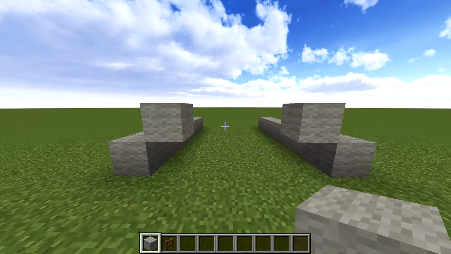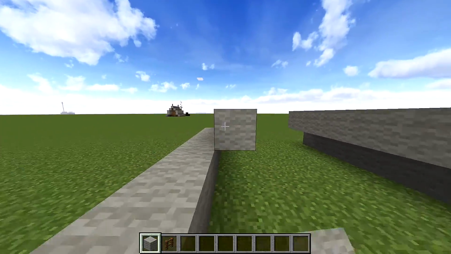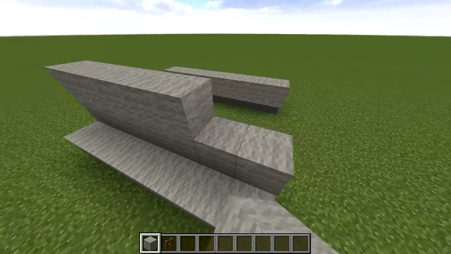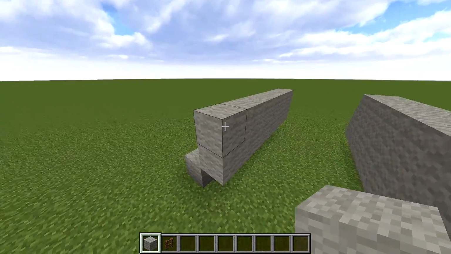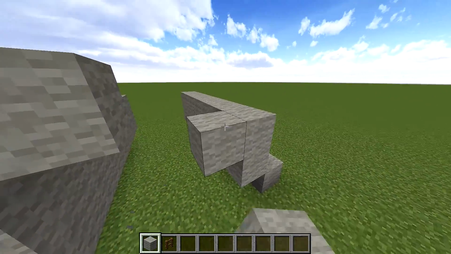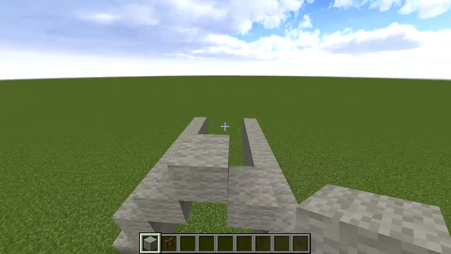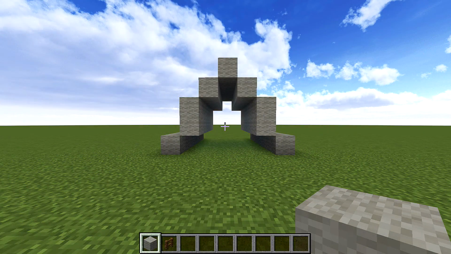Boom. Then bring those the same distance like this. 6 more. Then stack these 2 up 1 more time, just like this. And then we're just gonna make a pyramid shape. So go again in 1, again in 1, and then 1 more time to make the pyramid shape and extend these all the way to the end. That should be simple enough.